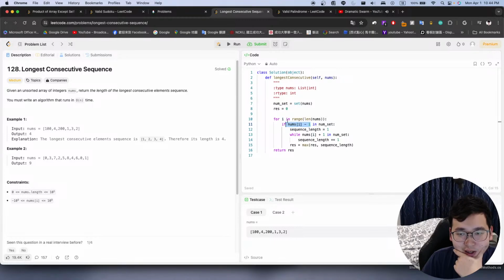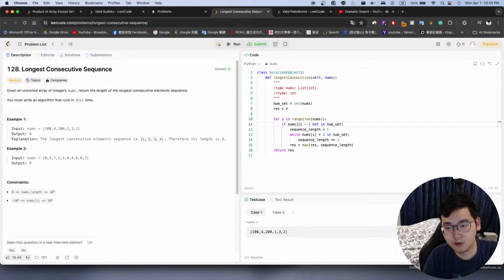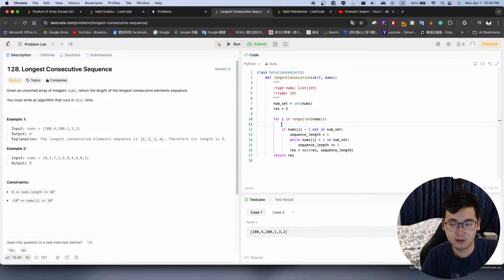Minus 1 is 99, it's not in the set. So this will skip, go to the next one, which is 1. And the 4 minus 1 is in the set. So it should be that if it's not in the set, it would start a sequence.